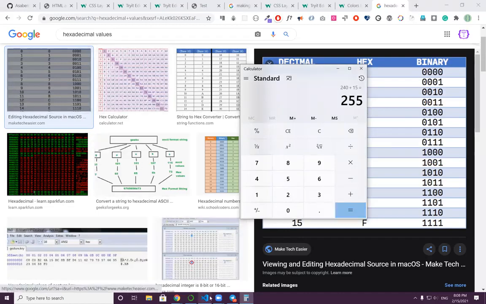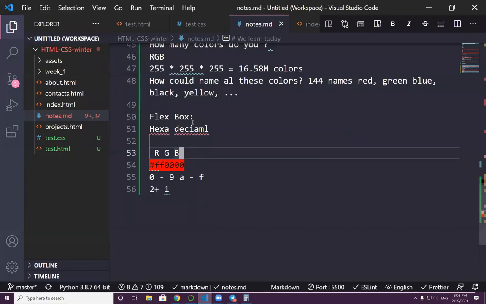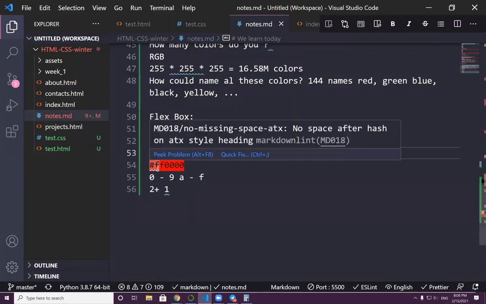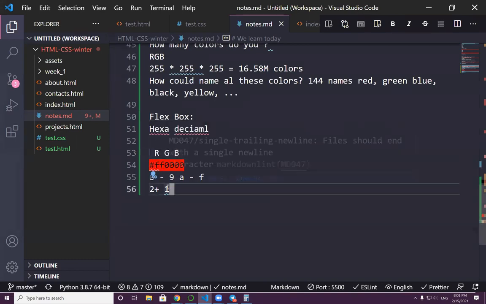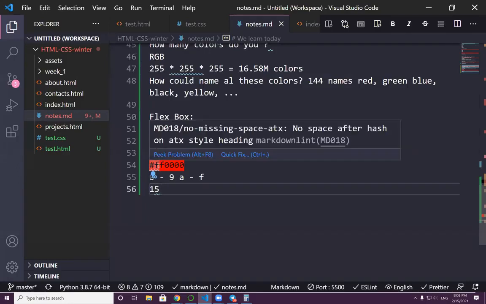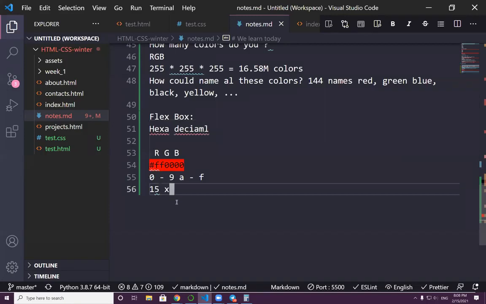Okay, so the calculation is actually, you have two F's. This one, we multiplied it, as you can see, 15 by itself, times 16.